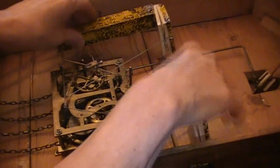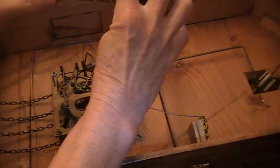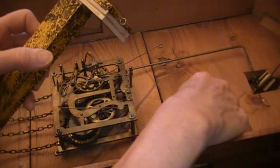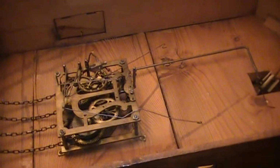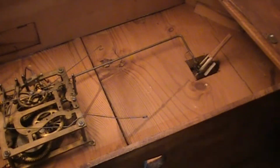I undid the bellows so I could take the wires off of them. This one had a screw and a nail. This one only had a screw. And this is the ring that is supposed to be holding my topper on. So I've got the four rings at least to put back in the topper, and I can put regular lift hooks on this. There's also no cuckoo lift wire. He just came out like he has the articulating wings, but no lift wire going up to him, so I've got to add a lift wire. It's got good sound.